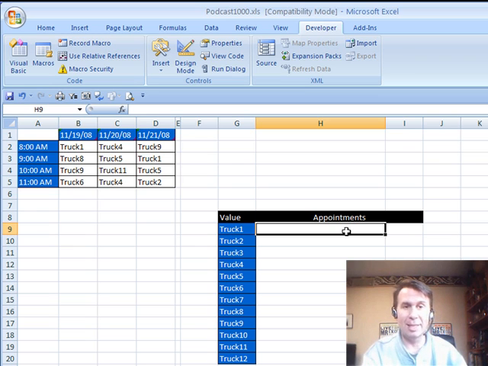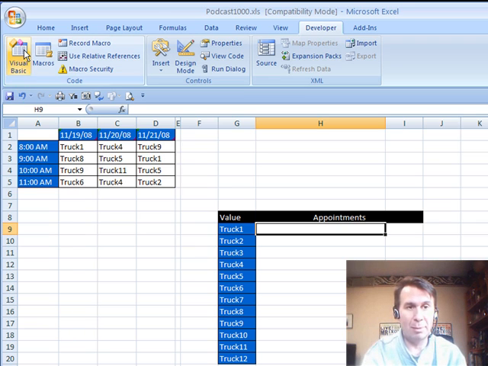All right, dueling podcast. Mike said, let's do a reverse lookup. So we have this schedule here, and I want to figure out where, for example, truck one is, and it might occur in more than one place. Now, Mike's going to do this with a formula. That formula makes my head spin, I have to tell you. I'm just going to flat out use VBA, fastest way to go. 10, 12 lines of code. We're going to have a function that will do this for us.